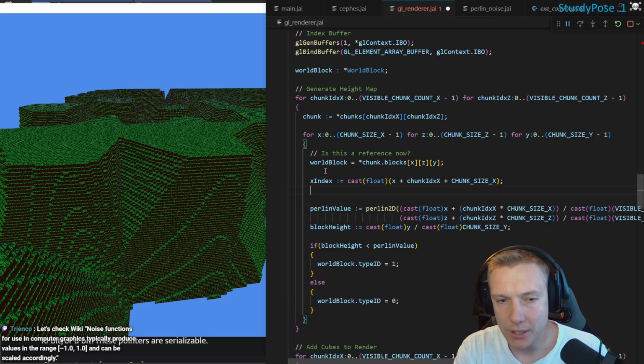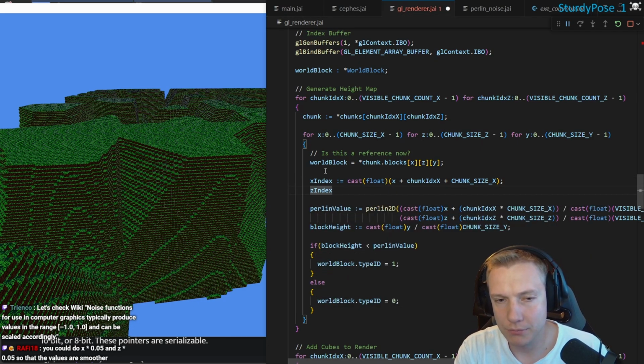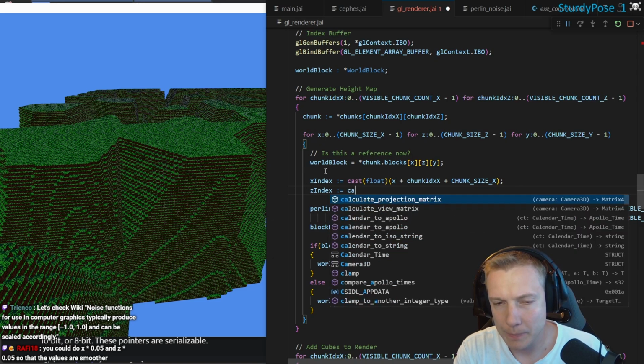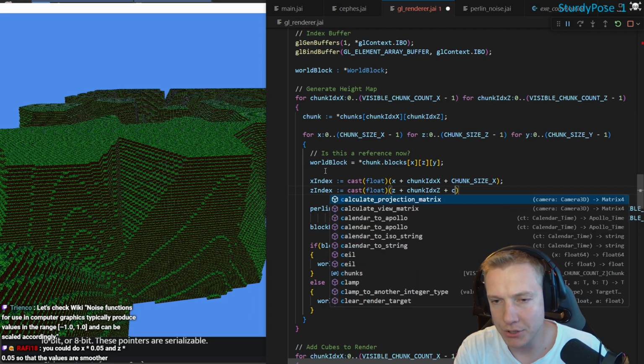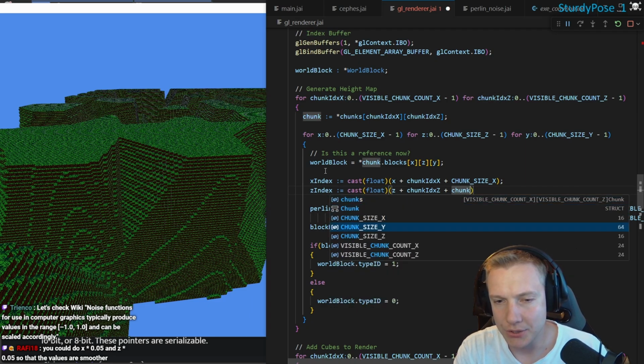And we have the Z index, which is cast to a float. The same thing, Z plus chunk index Z plus chunk size Z.